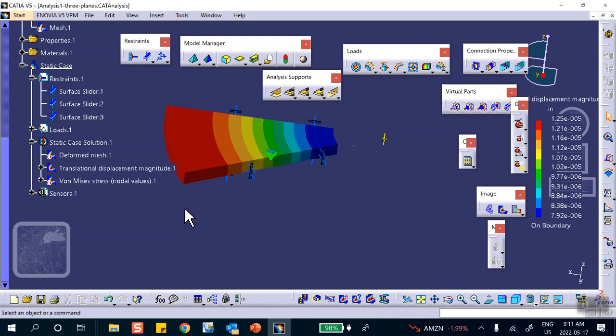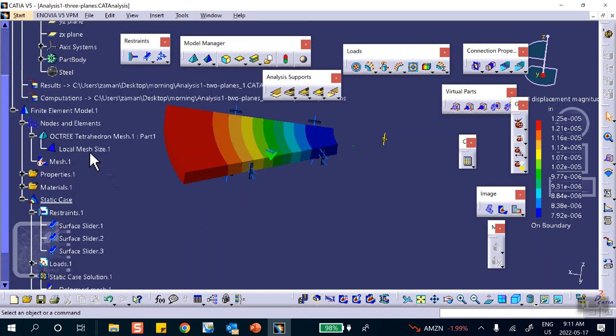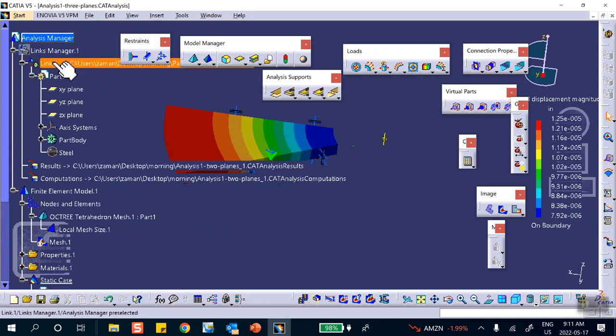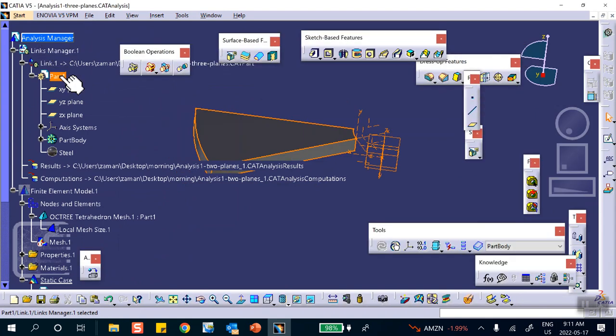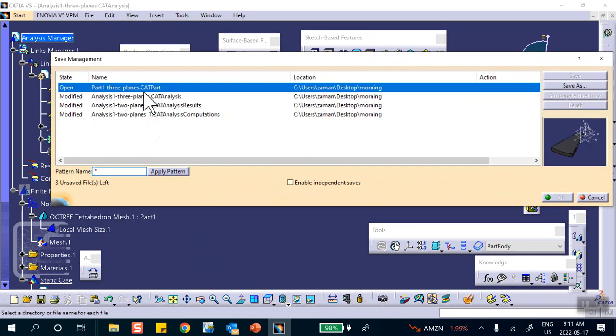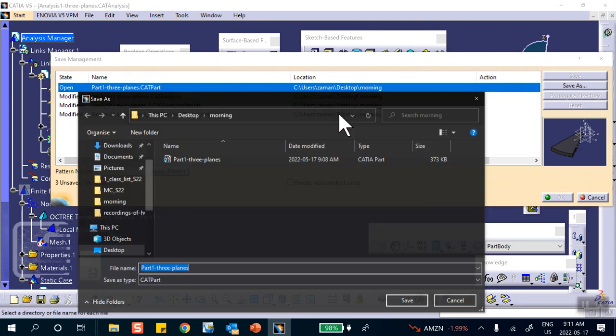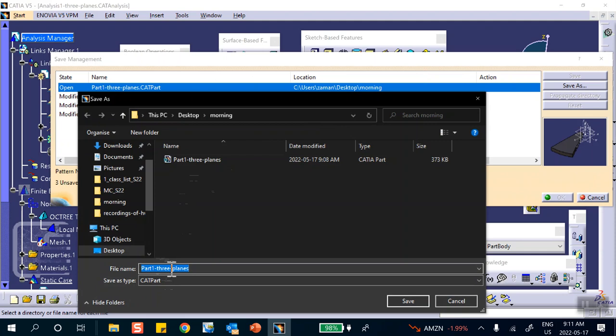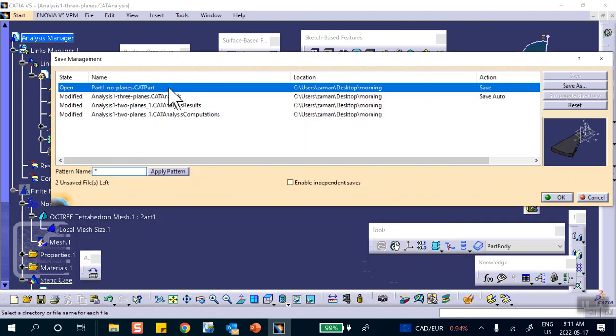Let's do it. So let's go to the part. File, save management. This is going to be save as. No planes of symmetry. You learn something. No planes of symmetry.